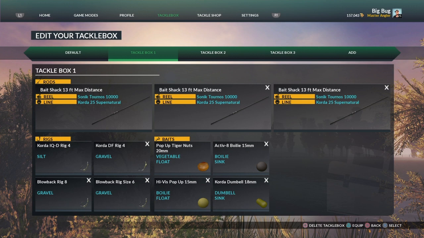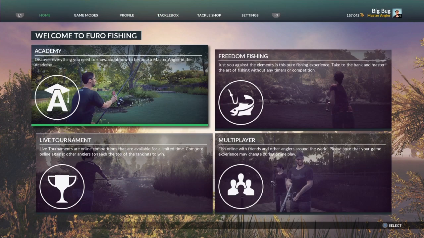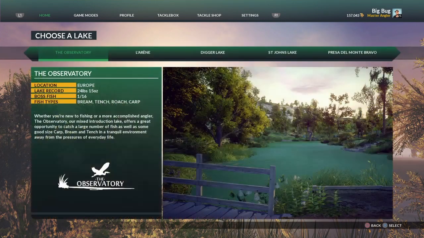So at the start, as you can see, I've got 20mm tigers, 15mm activate boilies, 15mm high vis pop-ups and an 18mm dumbbell, which is fine, but they're big fish baits. I've got size 4 hooks, size 8 and size 6 hooks. Now I think that this particular setup will suit Digger Lake, Del Monte Bravo and St. John's, but the first 2 lakes I'm not too sure, so that's where the challenge will be.